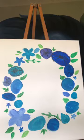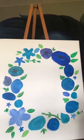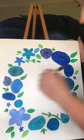All right. And we just have to keep moving. We've got lots of flowers to do, so I'm going to try and move a little bit faster. So if you get lost, don't worry. Just keep working. We're doing lots of squiggles.